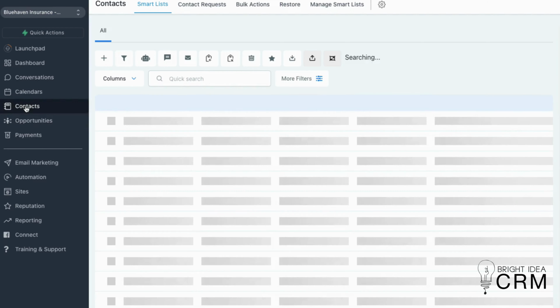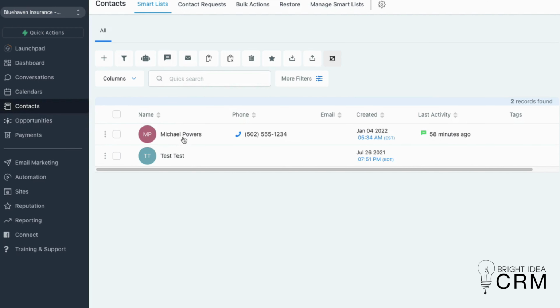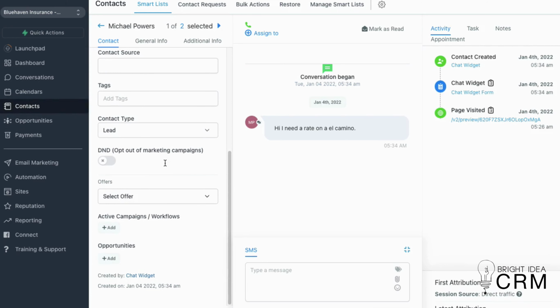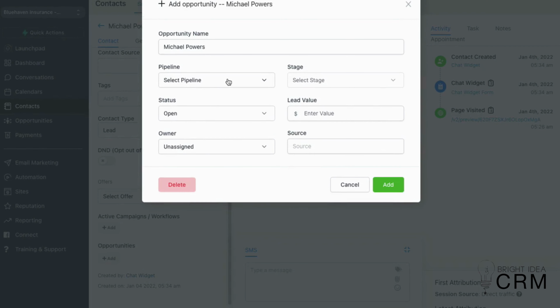So let's jump over to our CRM and let's follow up with this Michael guy. Let's add him to our pipeline. If you scroll down under the contact record, you can see this button that says Opportunities. You can click Add and add him into the pipeline if you would like. You can select what stage they're starting at, and you can even give it a value for how much that lead could potentially be worth. You could also assign it to someone and even keep track of the source. Was it a referral? Did it come in through a Facebook ad? Did it come in through one of your sales reps?